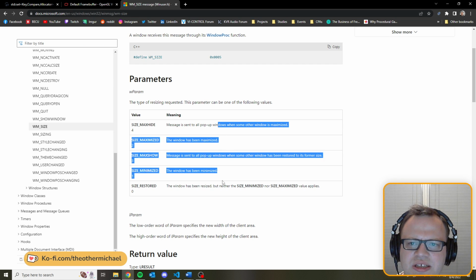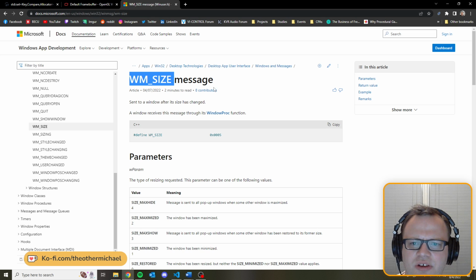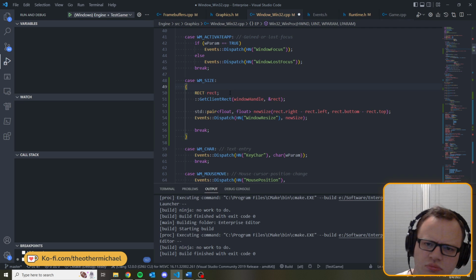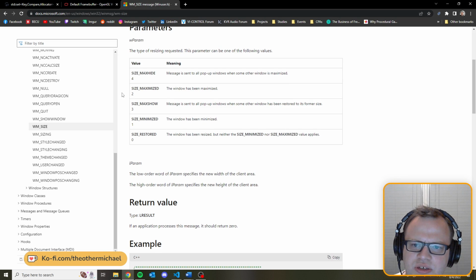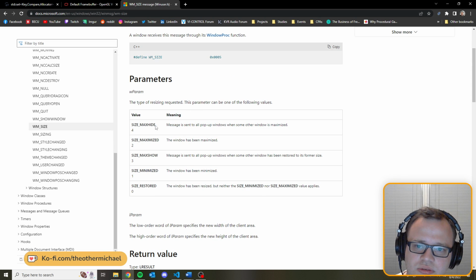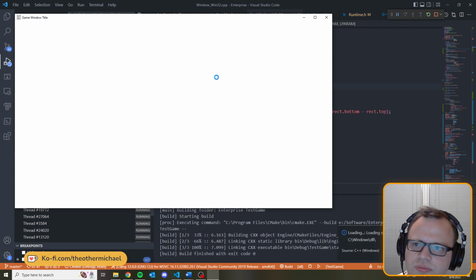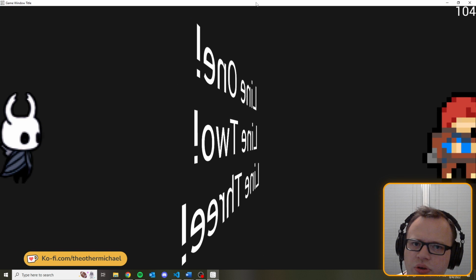You know what? It looks like WM_SIZE is a better fit for WM_EXITSIZEMOVE. Let's try that out. Because this appears to explicitly handle when the window has been maximized. Okay, that's looking good.